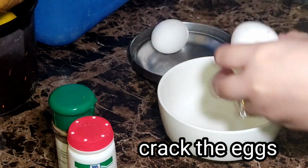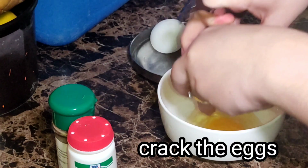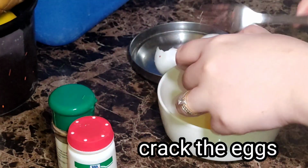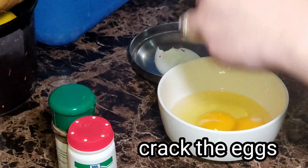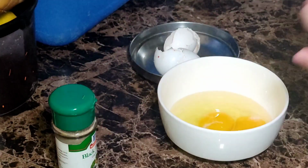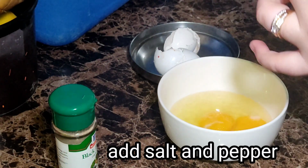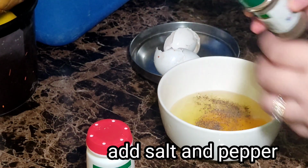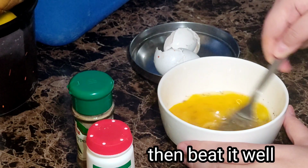Crack the eggs, add salt and pepper. Then beat it well.